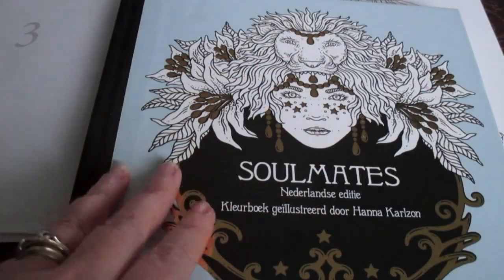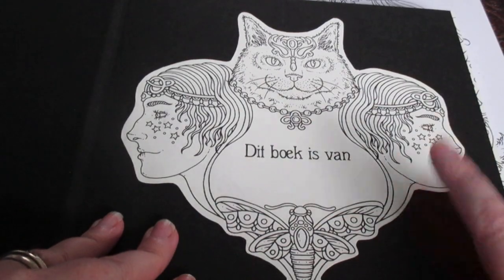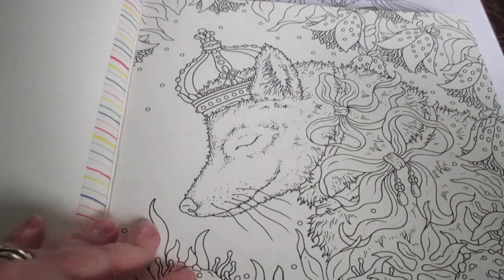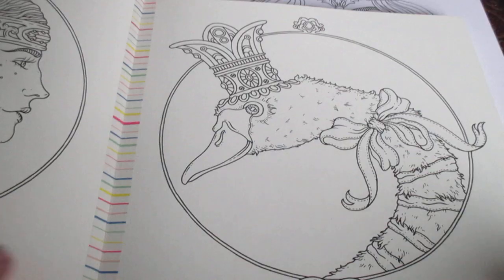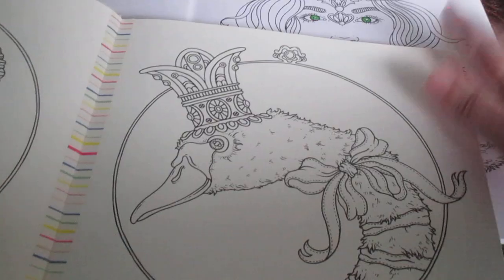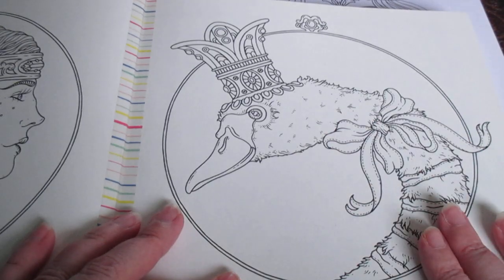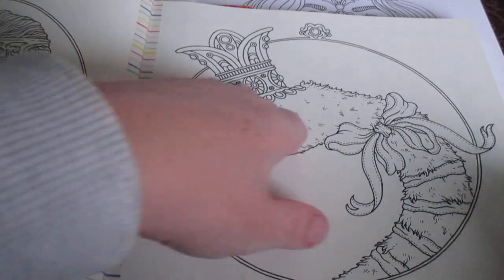Before I show you my page that I coloured, I sort of swapped things around. So this was one of the colour pages she coloured on the back, but I wanted this, so I cut it out and stuck it to there. And then I've had to go through with washi tape because the book was falling apart as well, because somebody had ripped pages out. As I said, I do use markers, so I will be killing some of the pages I don't like, but I will colour these ones, and then stick them over the backgrounds where the marker has gone through, and it will be a nice little book to get again. And that's what I plan to do with my other ones as well.